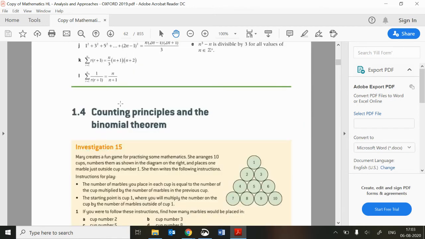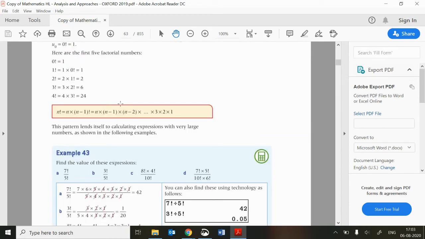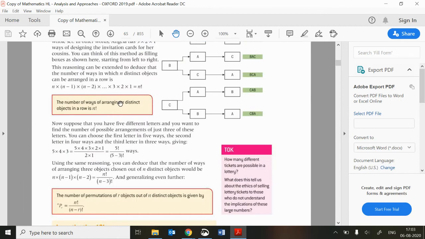Okay. Beyond that, we have the binomial expansion. Some people may have done that already. So we're talking about, in brackets, a plus b all raised to the power of n. So expansions of brackets which go beyond quadratics. So quadratic brackets where you would have two brackets timesing together. Here we'd be looking at raising brackets to the power of 3, 4, 5, and so on. So we'll need to deal with some of that.